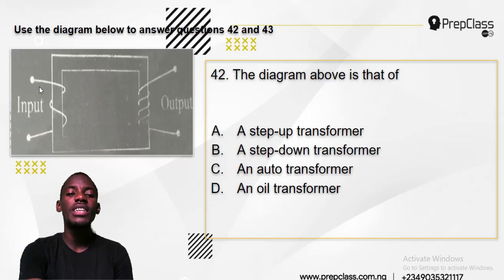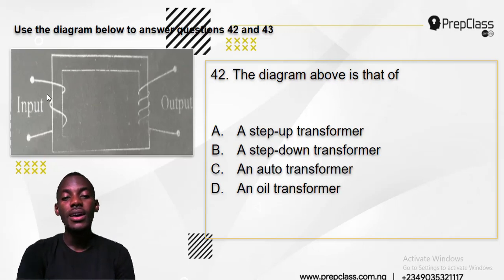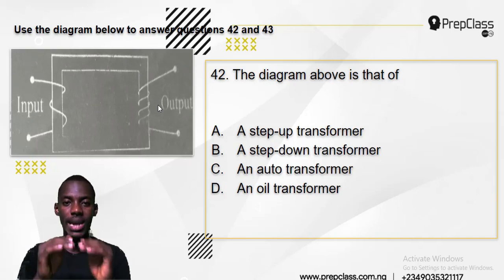Now look at this one. This one is the primary winding, and this is the secondary winding. You can see the winding is smaller here, but it's stepped up here. So the one coming in is smaller, but it's stepped up. So this is a step up transformer. Why? Because the primary winding is smaller, but when it goes to the secondary, it's stepped up. That means the more the winding, the more the voltage. So there's less voltage here, but there's more voltage here. So the voltage level steps up.